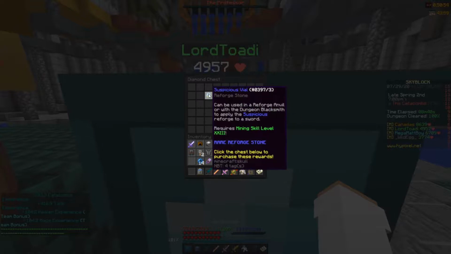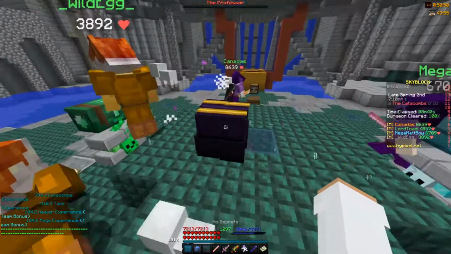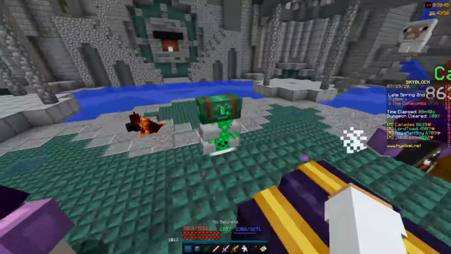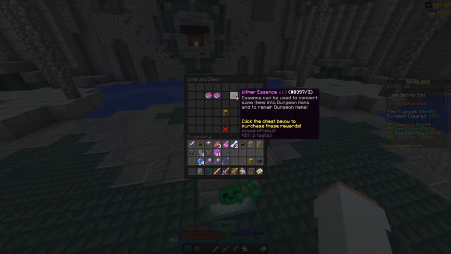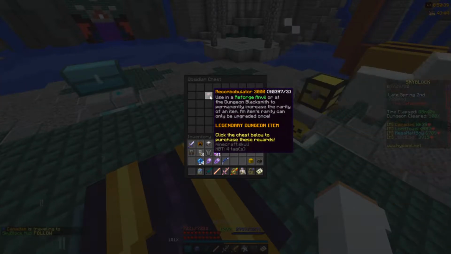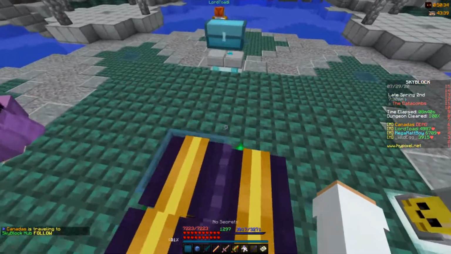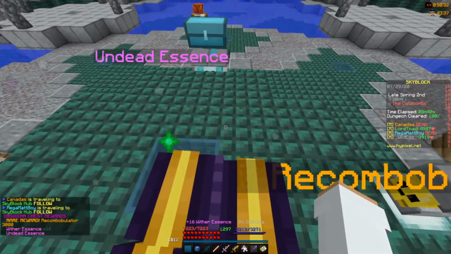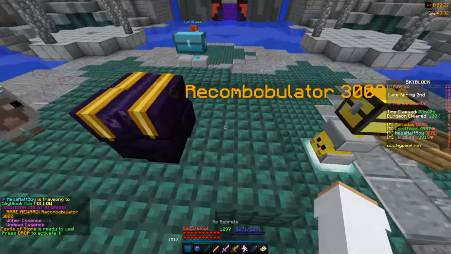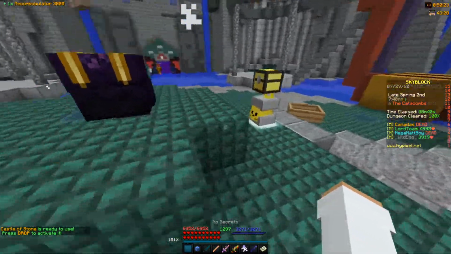Let's see what we got first, hold on. We got Suspicious, which is pretty bad. Wisdom book. Oh, we got a Rico. Oh, we got a Rico for 5 mil. That's actually really worth it. Let's just check what else we got first. Yeah. Look at this guy. We got a Recombobulator for 5 million. These things go for about 5.7-ish. Let's go, dude. That was a good one. Gosh, almost didn't even pick it up. That would have really sucked.